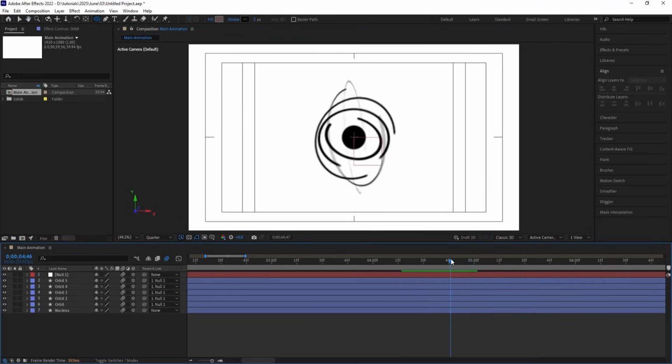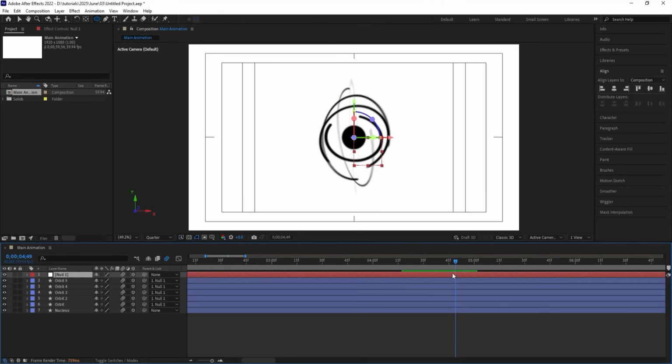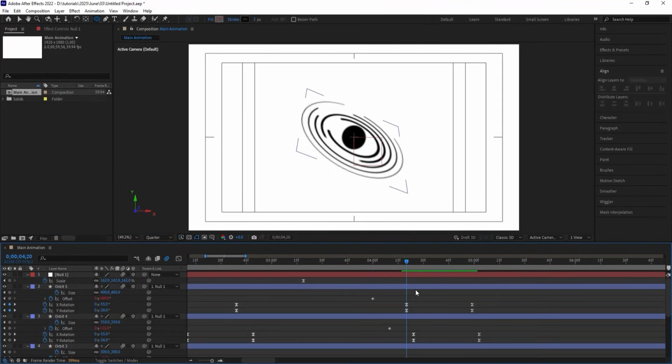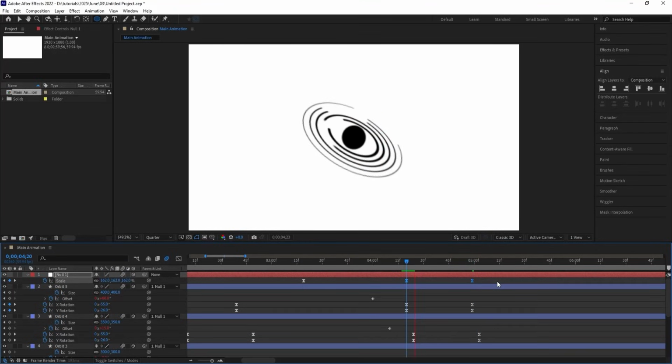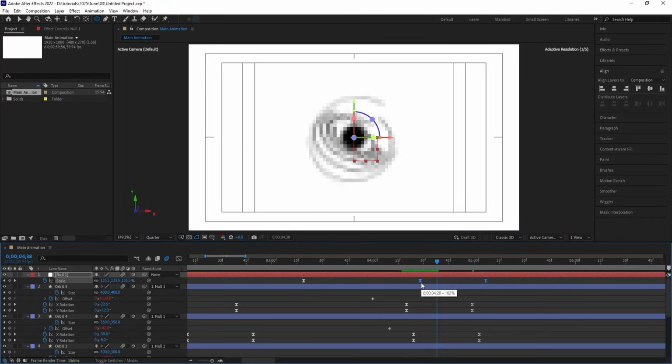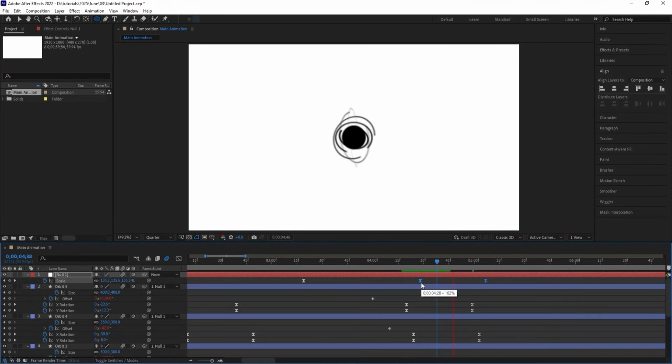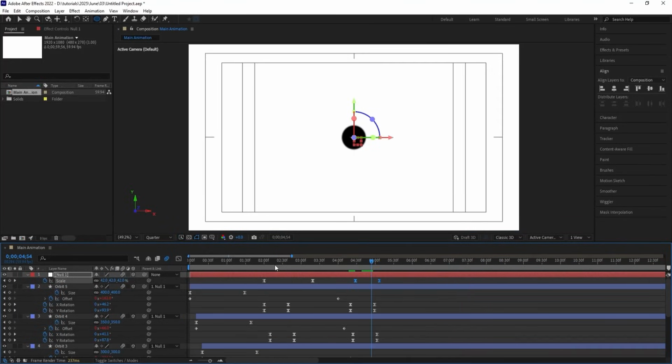Now after that, when this is going to happen, I want scales to get a little bit low. So hit U, let's go somewhere around over here, select this, press S and create one keyframe. Then at this point, let's make this value 0 and select those keyframes and hit F9, like that. Okay, let's bring this a little bit over here.